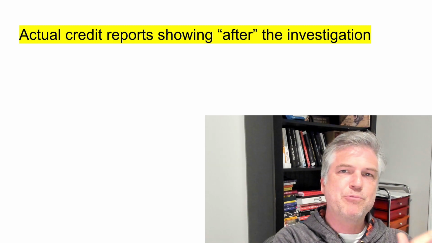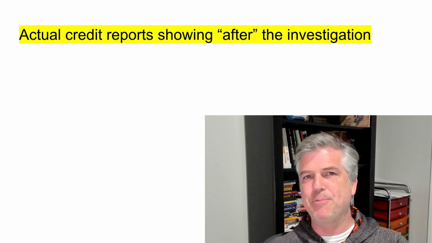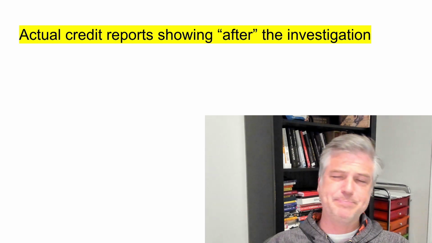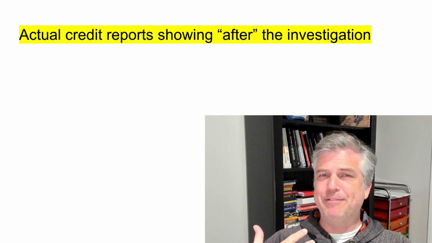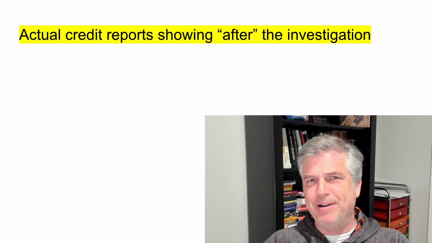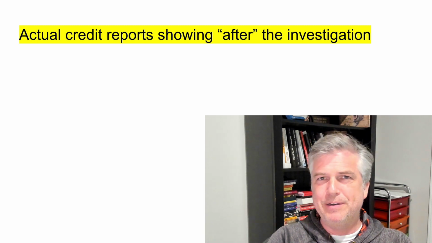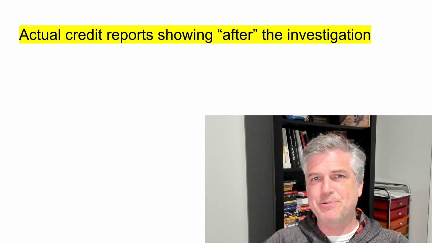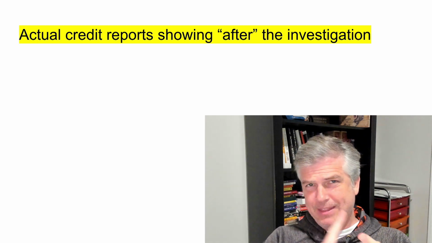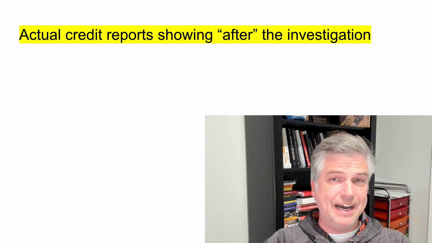Now let's pull those real credit reports from annualcreditreport.com. Let's say you sent a dispute February 1st and results were sent out March the 1st. You got them on March the 8th or sometime around there. Well, let's pull a credit report. I'm recording this video on March 27th. Let's pull a credit report now. Let's see what it says. Did the items get fixed? Did they not get fixed?